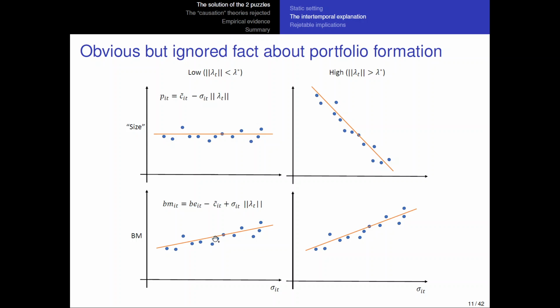Now, if you compare these with the book to market, and here is where the dark matter starts, not exactly here, but the dark matter affects how this is related to this. It's actually the relationship between these two. This is true anyway, right? As long as book equity is a good proxy for expected cash flows for some stocks, this is going to be true, because in low price of risk states it's so noisy that you cannot say that you ranked anything by size. Let's say it cannot be zero, of course, because if it's zero, then all of them are zero. Both of them are going to be flat.